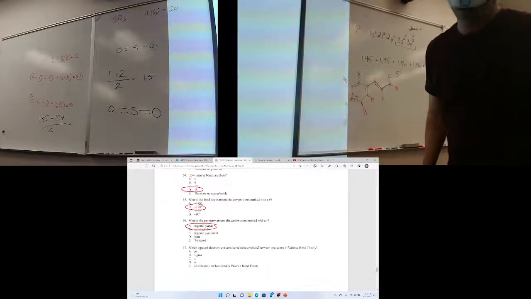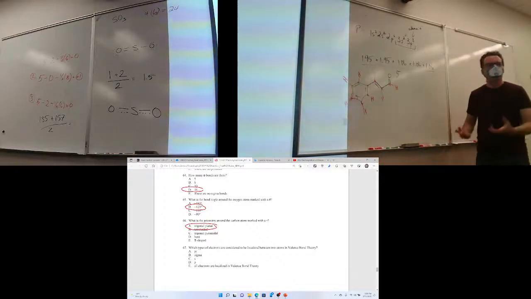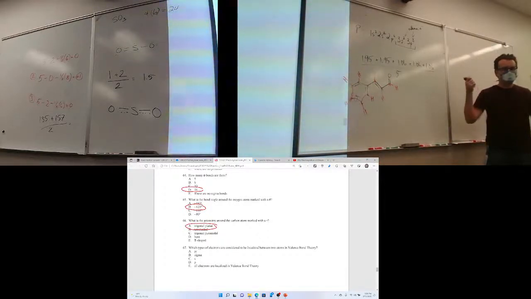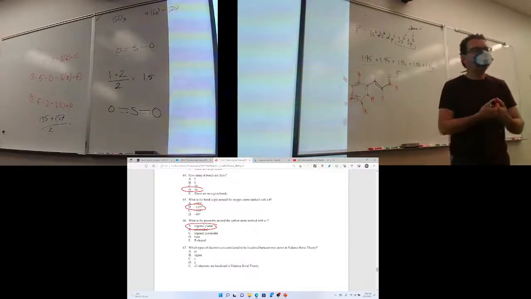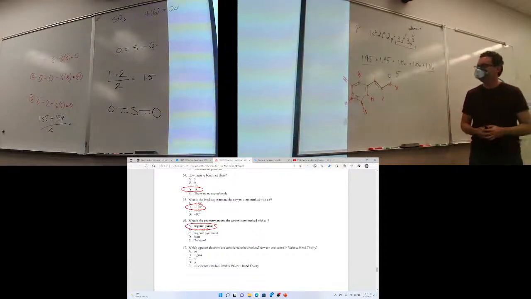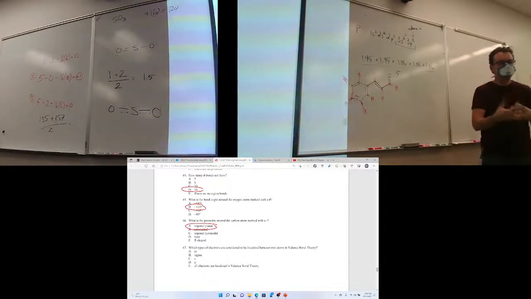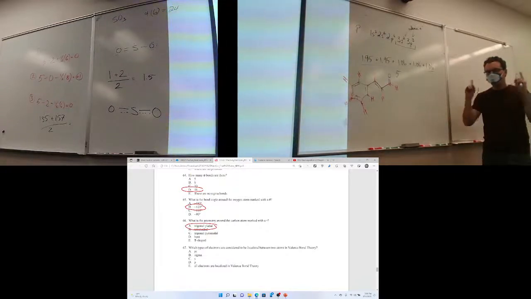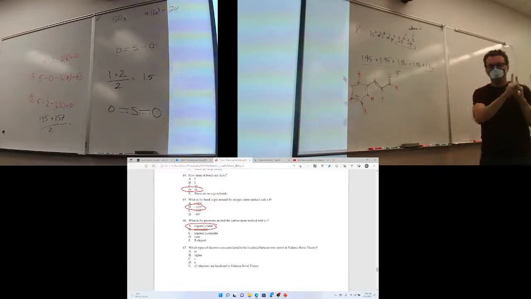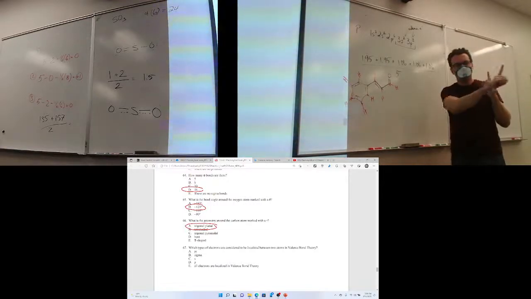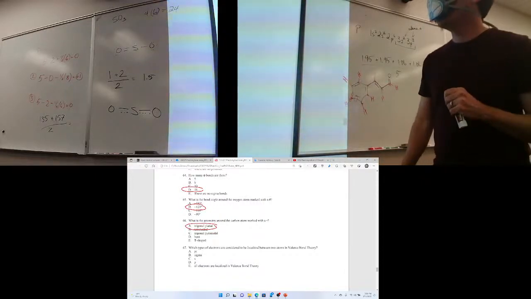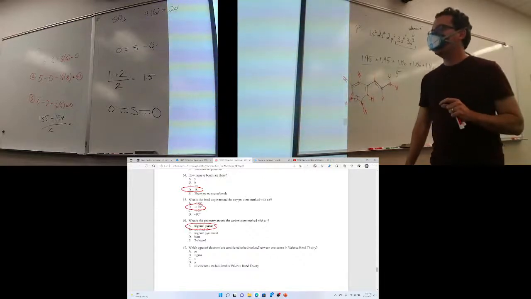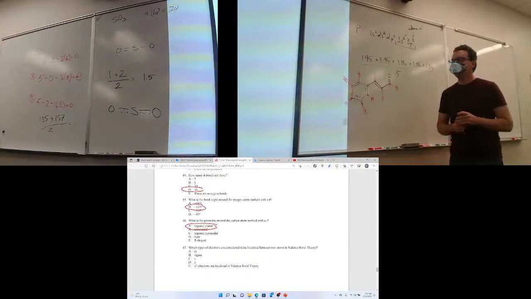So this is just understanding what localized electrons mean. That means that these electrons are stuck. They're definitely between these 2 atoms. And that occurs in sigma bonds. In sigma bonds, those electrons are there. That's all they can be. They can't be shared with any other orbitals. All right? Pi bonds don't have that restriction. You can have multiple p orbitals that kind of stack side by side by side, and you know that's what happens in benzene. You get delocalized electrons, but for localized electrons, these are the ones in sigma bonds.